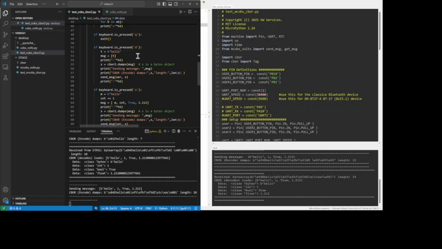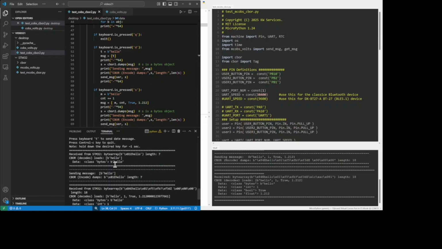So in the first example, setting the hello message, I use a variable for the hello message itself in byte format, put that in a list called message, and then use the CBOR2 dumps to encode the message. I then print this out, as you can see below, and send the message.